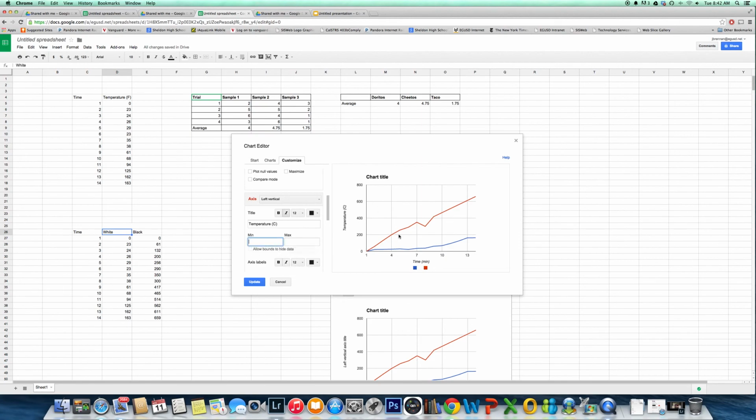Once again, if you want to just focus on one area, you could say it starts at 250, and there it is, but I don't know why you would want that, unless you want to really zoom in. And then the maximum value, if you want to tighten it up and not go all the way up to 800, you could go to 750 or something like that. So there, that's that.